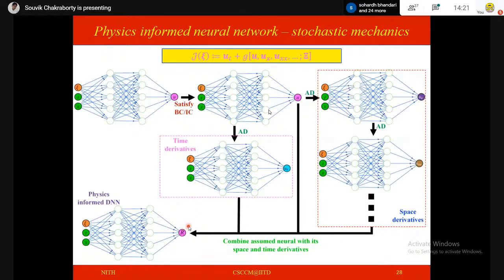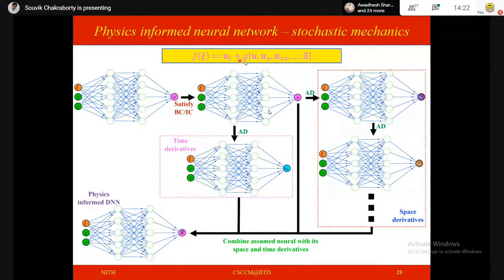So here is the framework. I talked about finite element code, and previously I said that finite element is a method for solving PDEs. So let us say this is my PDE. And this PDE is directly representing my limit state function. Now, what I want to do is I want to solve this thing, or I want to represent this limit state function by using a neural network.